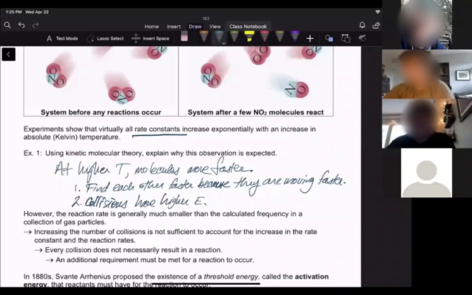So they have more energy, so they're more likely to be able to break a bond, and they're more frequent. The collisions just happen more frequently at high temperature because they're moving faster. Okay, so higher temperature, you have higher kinetic energy. So maybe that is where we got to with gas law in 161. Just that higher temperature, higher kinetic energy. Okay, thank you. But even those high energy collisions don't necessarily result in products forming.